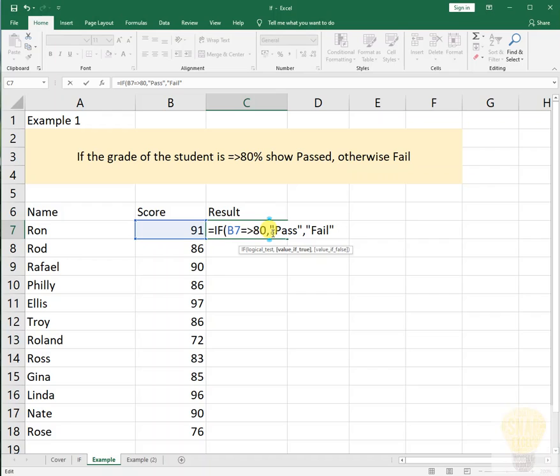We are declaring something that Excel will recognize as a text, and for that we need to use the quotation marks at the start and the end of the text that we would like to display. So continuing on with the formula, just hit enter.